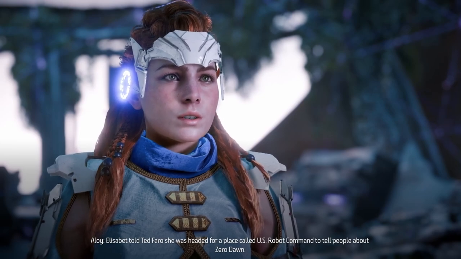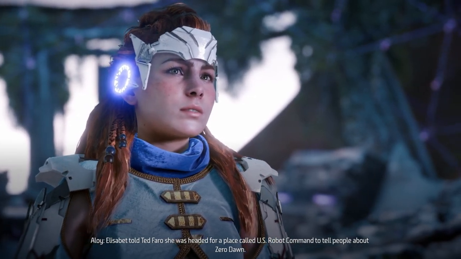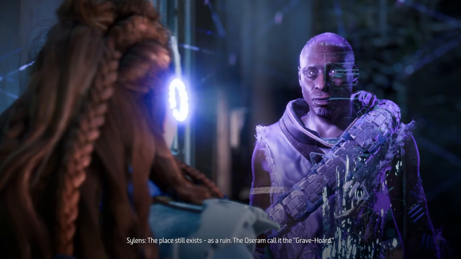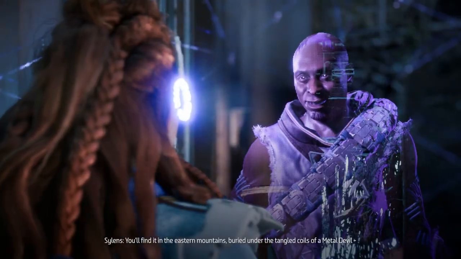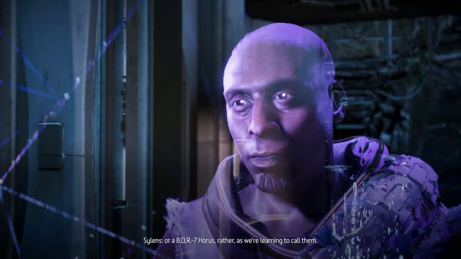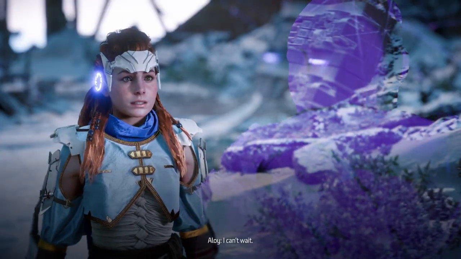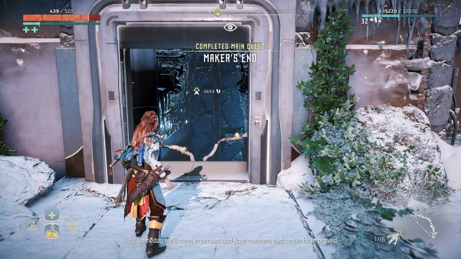Elisabet told Ted Faro she was headed for a place called U.S. Robot Command to tell people about Zero Dawn. The place still exists as a ruin. The Asuram call it the Grave Horde. Grave Horde? Cheery name. You'll find it in the Eastern Mountains, buried under the tangled coils of a Metal Devil, or a BOR-7 Horus, rather, as we're learning to call them. I'll contact you when you get there. I can't wait. Someday we'll meet in person, and your manners had better be improved.